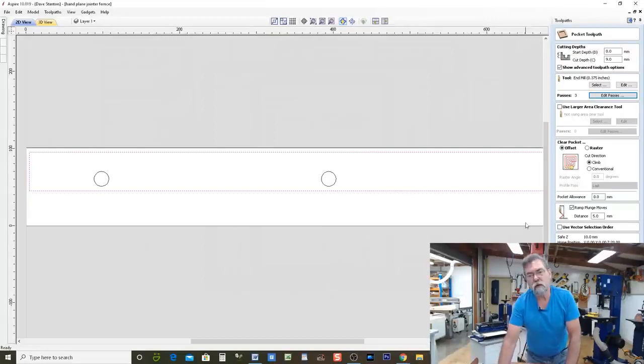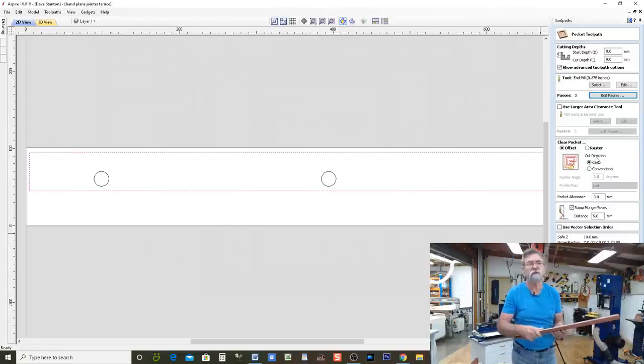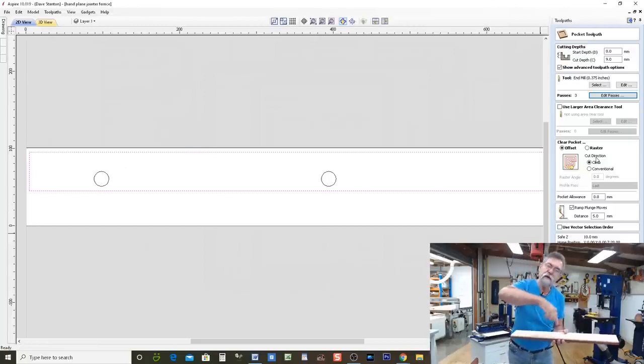All right. Now I'm going to say calculate. Now you notice also I'm saying climb. When it's in a pocket, what happens with a router when you're using an ordinary router, normally you would go clockwise. If you're going inside or up against a fence, you would push it that direction against a fence. You would rarely pull a router back towards you against the fence, because the router itself is spinning clockwise, and it's going to want to, as it's called, climb. It's going to want to climb out of there.